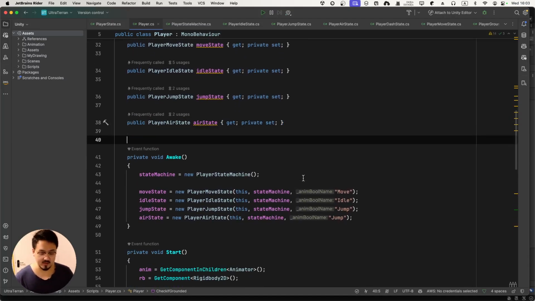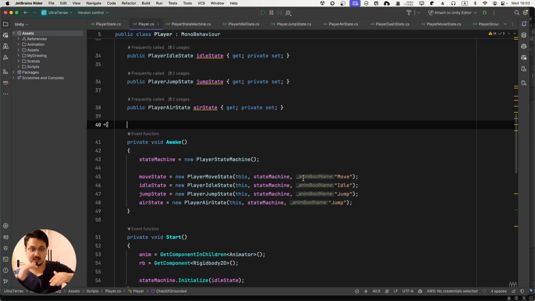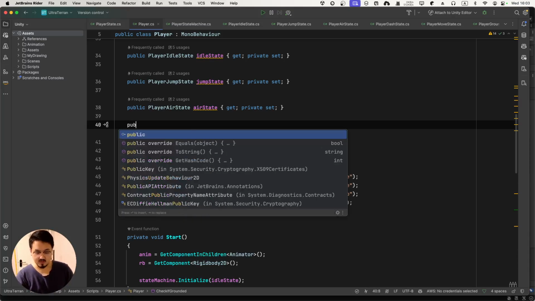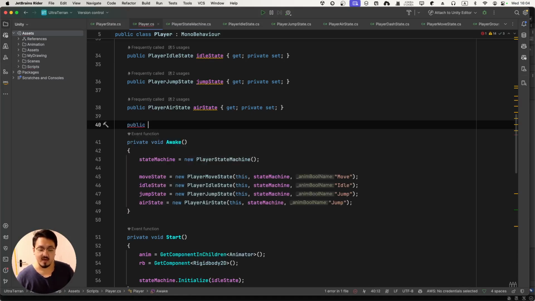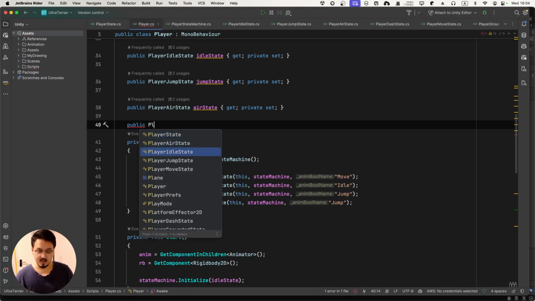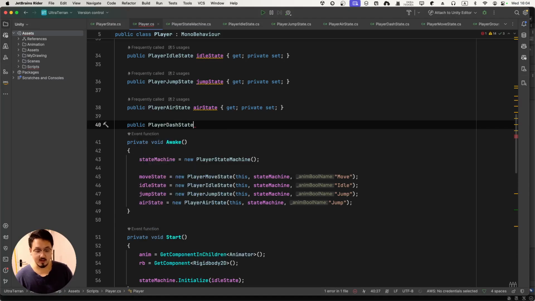We will talk about how to organize that into different regions, different sections. Right now, let's just get this over with. So public, and then we can add this player dash state. Oh right, there's no dash state yet. Player dash state here, and dash state gets a private set, the same as before.